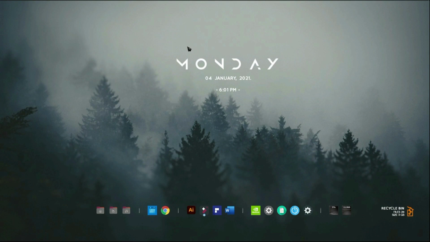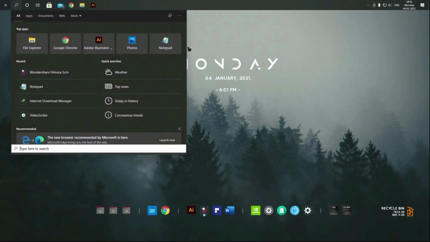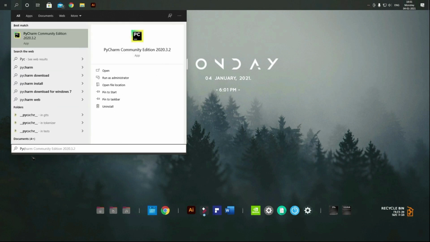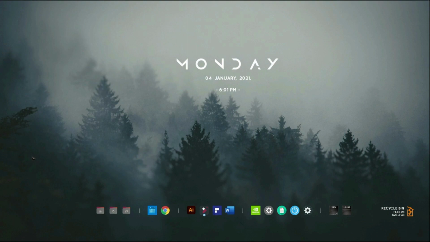and then you can close this file window, and then you can type in Windows S to search the file. That's Windows S. But if you have created a desktop shortcut, you can just click on it. So I have not, I can search it. So it is PyCharm. You can see we have PyCharm in here. Click on that, and then the PyCharm IDE will run.